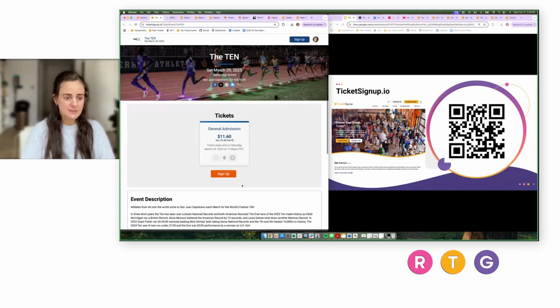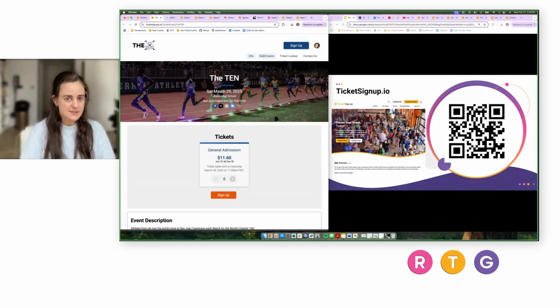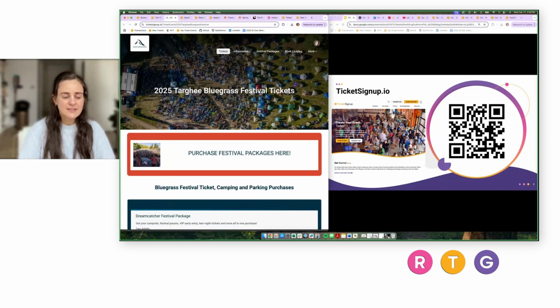So it's a more simple website, but out of the box, they have this content automatically displayed for them, and they've taken the time to add a few images to really convey what this event is about. This is the Tarhee Bluegrass Festival, and they use this as their ticketing portal. So you'll see here that they've got a menu item to go back to their resort website, because they're a big resort. They obviously have their own site, and they're just using this for ticketing.